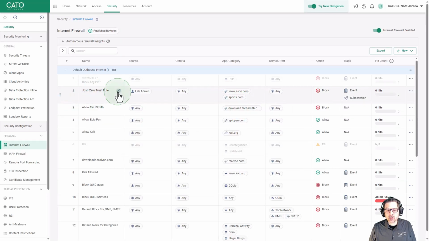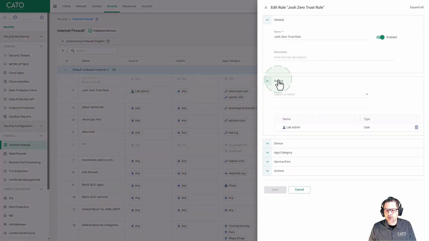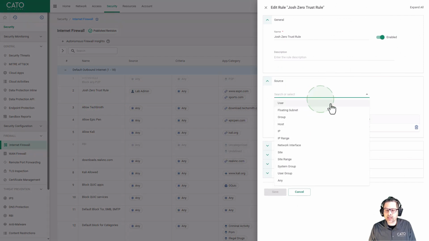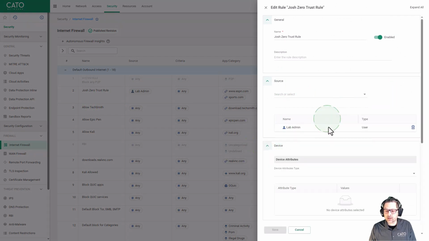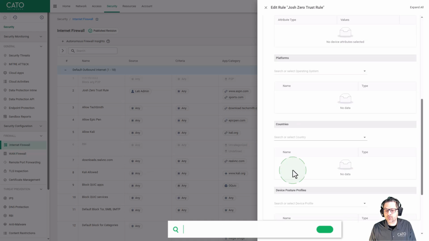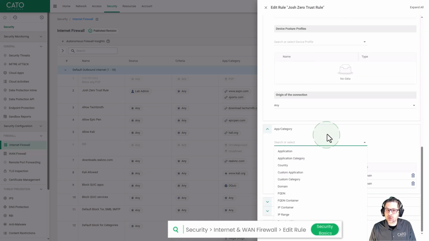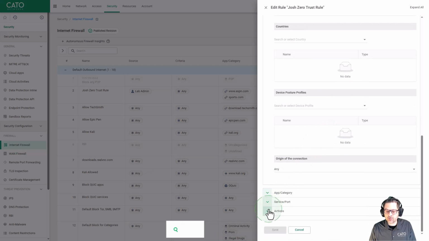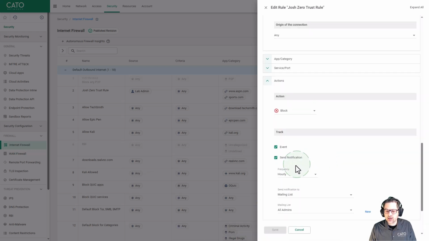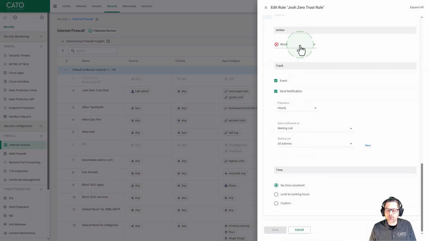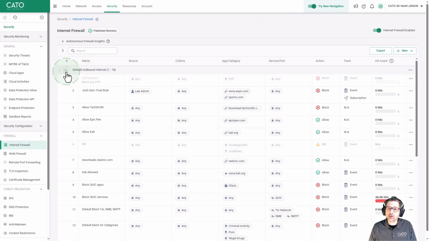Let's open up this rule just to give you an idea of what the options are. I can click any sources here, and I can go to the categories of sources here. I can click certain devices and attributes if I want to, and platforms. So I've got lots of options and categories that are easy to set up so you can get really surgical on your firewall rules. Now let's go down to actions to show you that. You can create an event or send a notification, or you can do block or prompt or remote browsing isolation. Great. I highly encourage you to mess around with that in your Cato management application so you can understand how to use these to best fit your design.